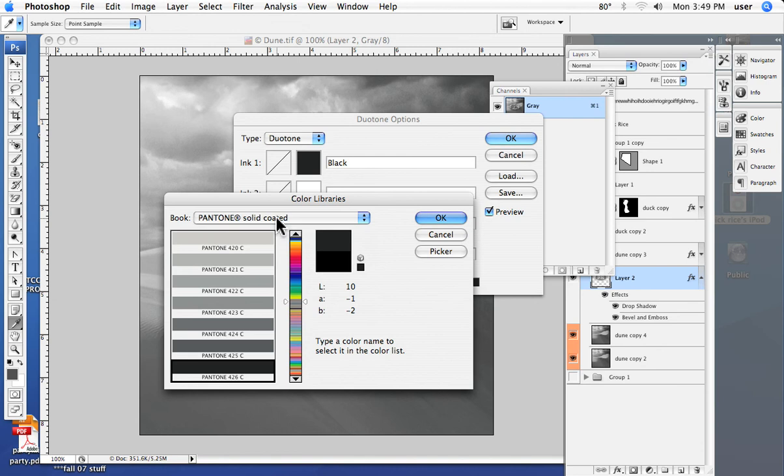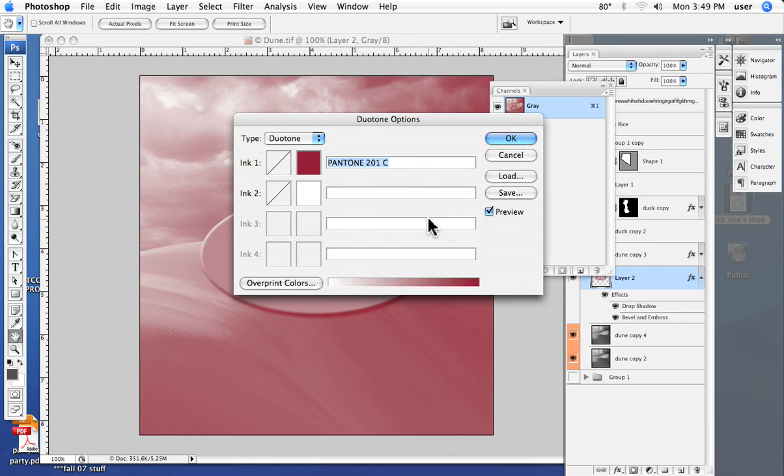And even though there's not actually a place to fill in the number we want, we can simply type the number that we want. So I'm going to pick the FSU color 201, which is a burgundy color, and I say OK.